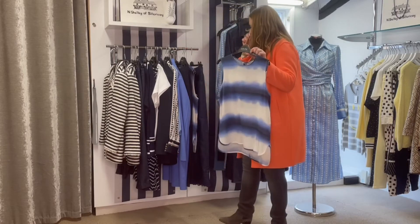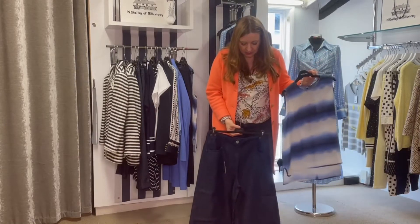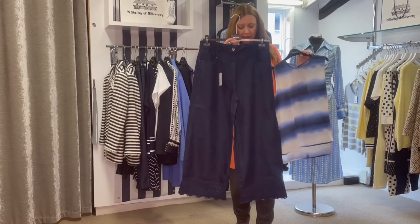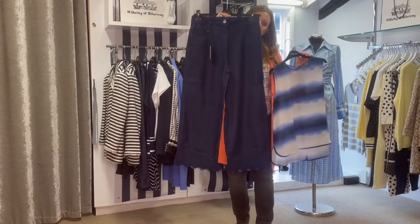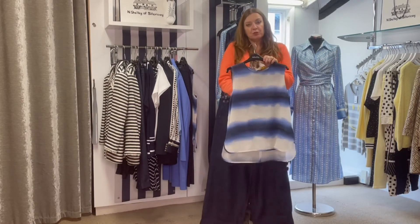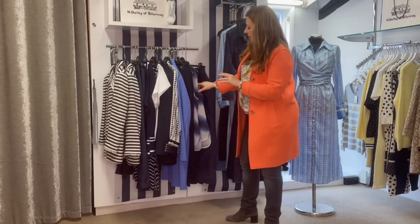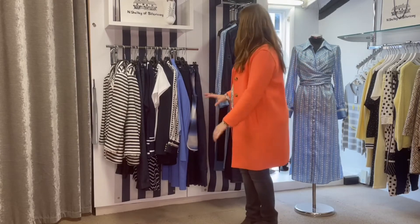And then going through into high summer, they've done quite a lot of tie-dye. There's a lot of tie-dye about in various fashion collections this season, and this is a really sophisticated version — all tones of indigo and white in silk, so it's lovely and cool. It can be worn with jeans or with this summery, very lightweight cotton denim wide-leg trouser with a broad frayed hem at the bottom, which looks really nice together — very cool and easy. There's also a dress and another top coming through in the same tie-dye colourway.